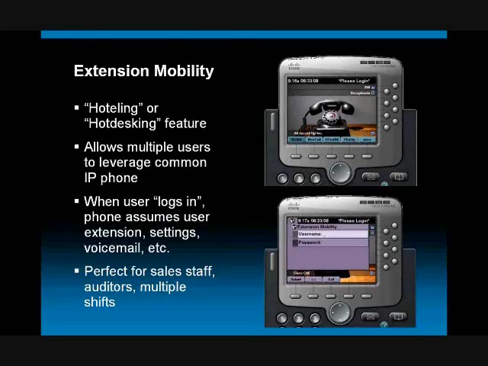So if you take the scenario, for example, of having multiple shift employees, or maybe having people that are in and out of the office a lot, whether that be salespeople, auditors, lawyers, for example, the ability to walk up to a phone set and when they need to be in the office working, log into that phone set with their username and password for their voicemail and have that phone set actually take on their complete persona, meaning their extension, their voicemail access, their button settings, and then when they leave and they log out and the next person comes right behind them, that phone set can then morph into another extension and allow you to really have a much more powerful value proposition than having to put a dedicated phone set on every person's desk, even though they may only be there 2 hours out of the day.